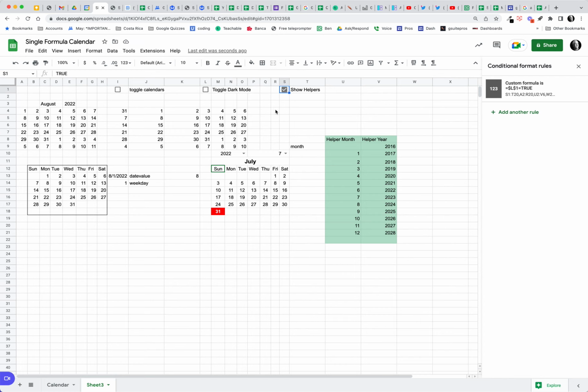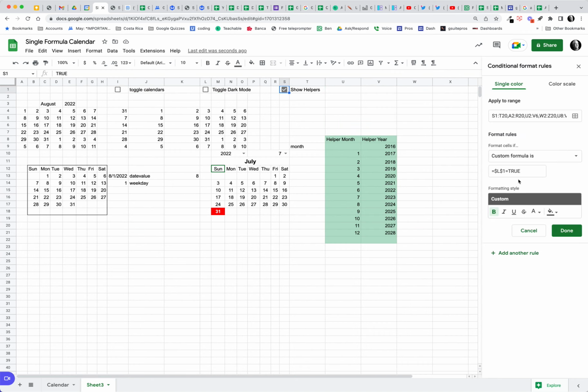Pretty simple to do, matter of using a checkbox and a conditional format rule that just says, if this is true, do your format, and a true would be, of course, checked, because really a checkbox is simply a true and false. So you can see here, when it's unchecked, that box is false, and when it's checked, it's true. So that's how you would use this, and I could see a lot of great ways to apply this to my work.